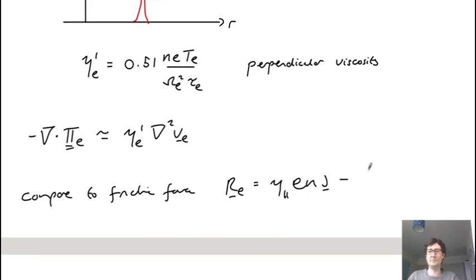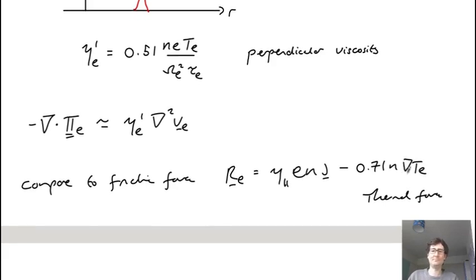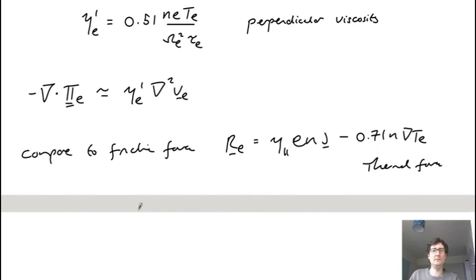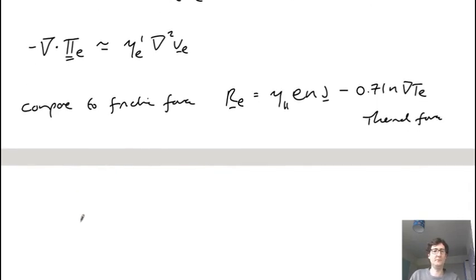But this also has a second term, which is the thermal force, which we're not really going to discuss here, but it's just here for completeness. So we have a thermal force, and this is quite interesting: it comes about because the collision frequency goes down as the temperature goes up, and so if you have a gradient in temperature, the hot side has fewer collisions than the cold side, and so there's actually a force going from the cold side to the hot side due to the difference in collision frequency. And so this gives a force up the temperature gradient due to the thermal force.